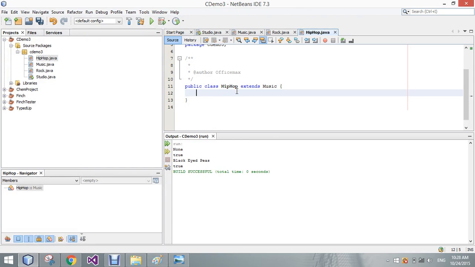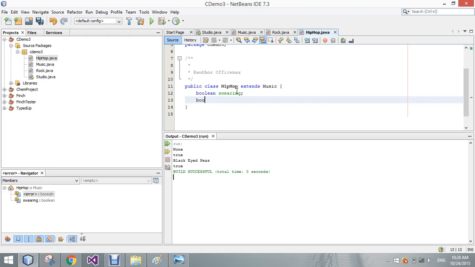So here we're going to just do two quick variables that we'll test. We're going to see if our hip hop song has swearing, but then we're also going to have a little fun with how a lot of hip hop songs talk about money. So we'll have the total amount of money involved within a song.